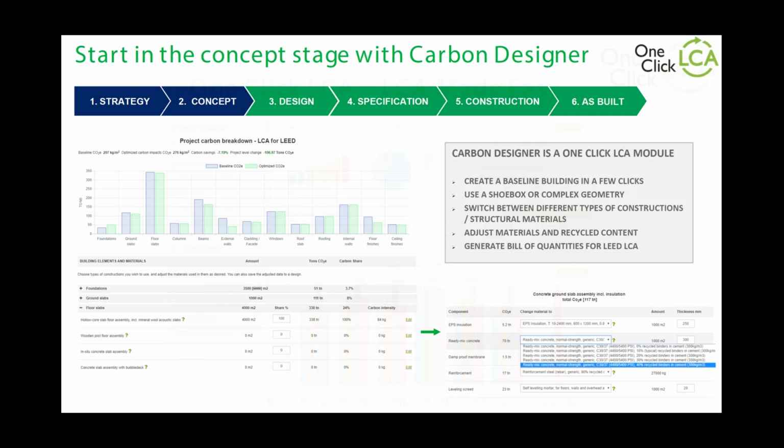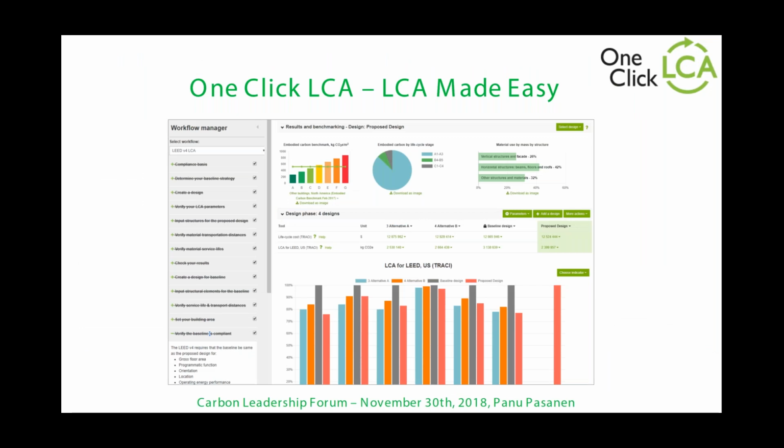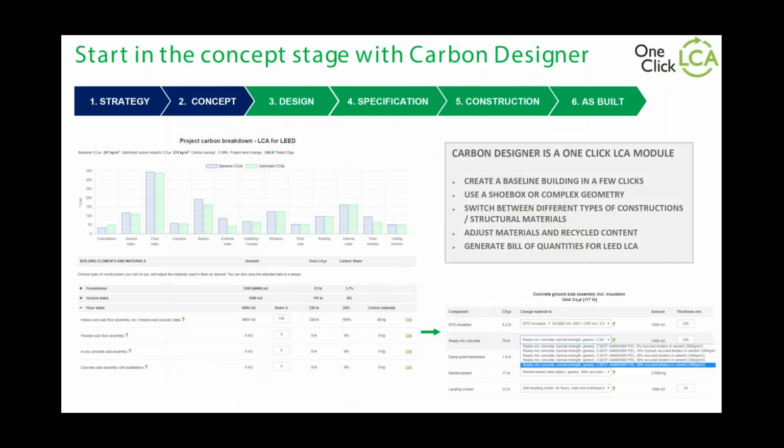Right. So I go back here to what Gregory said about when you should do what. We actually started with looking at how people work in the earliest phases. The first possible time when you can influence materials design is actually the strategy phase. When you work with the investor in the very early phase, when you decide whether you want to do a high building, for example, or a lamellar building, like an elongated mass, those kinds of decisions you can't make later. And that's why we started looking at what is the right solution for that stage.